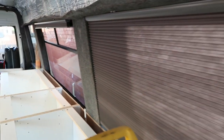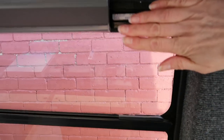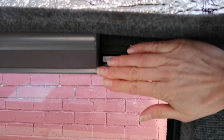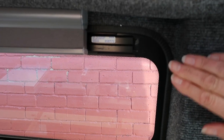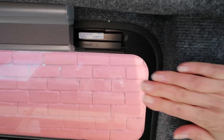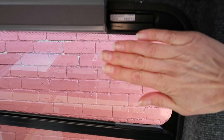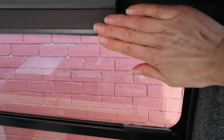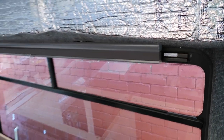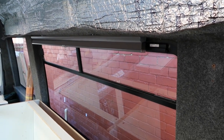So this is the longest one, and there is a fair gap there between the end of the blind and the post between the two windows, hence having the splashback here. So the splashback will do two jobs. It will hold this and cover the gap here, just literally, because that was the biggest blind we could get. Just shows how big the windows are in the van.